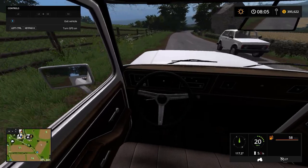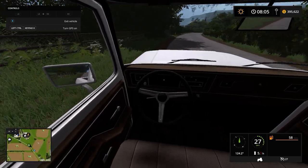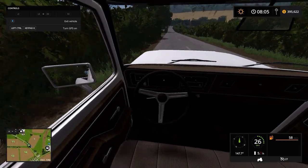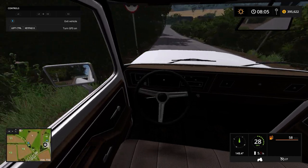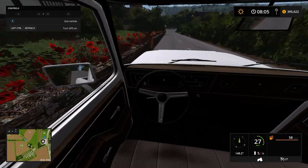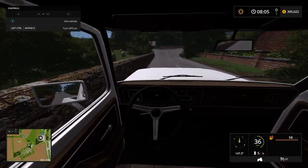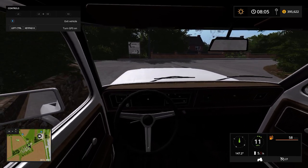Every time I'm on this side of the road and I see a vehicle coming, I keep thinking, oh, I gotta get over to the right. But of course, over here, you don't drive on the right side of the road. So it's taking a bit of time for me to get used to. And I love all of these little fences along the side of the road. The rows of hedges. It's just a beautiful view.